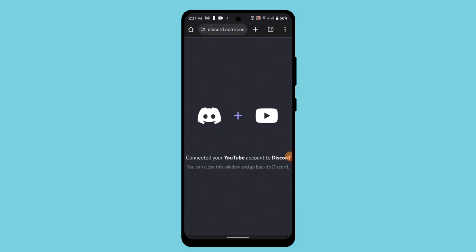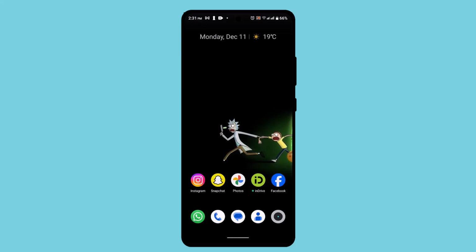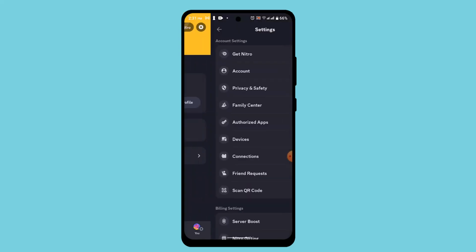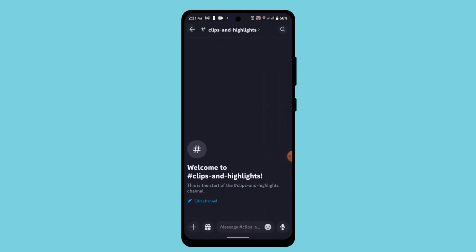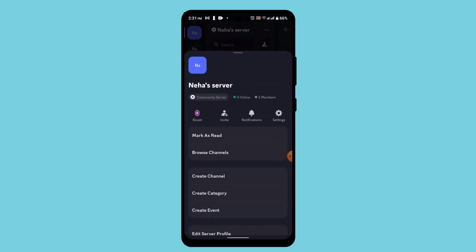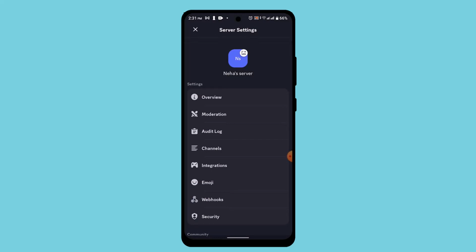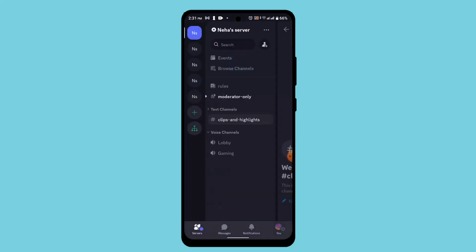After you're done joining your YouTube or Twitch, exit from the particular page to your home screen once again, and after that go ahead and tap the server and select my server from the top, and from here you can go ahead and tap the three dot icon and go to the server settings from here. So that's basically how you can stream services on Discord.